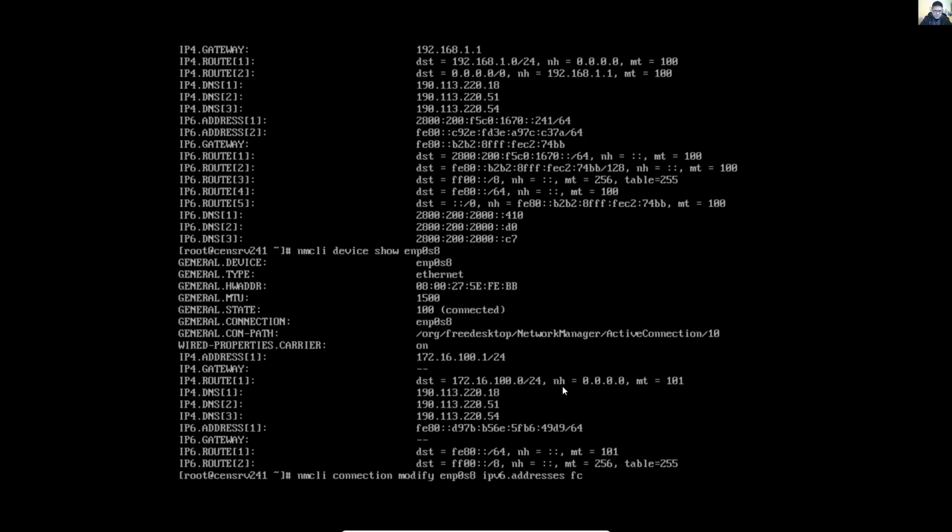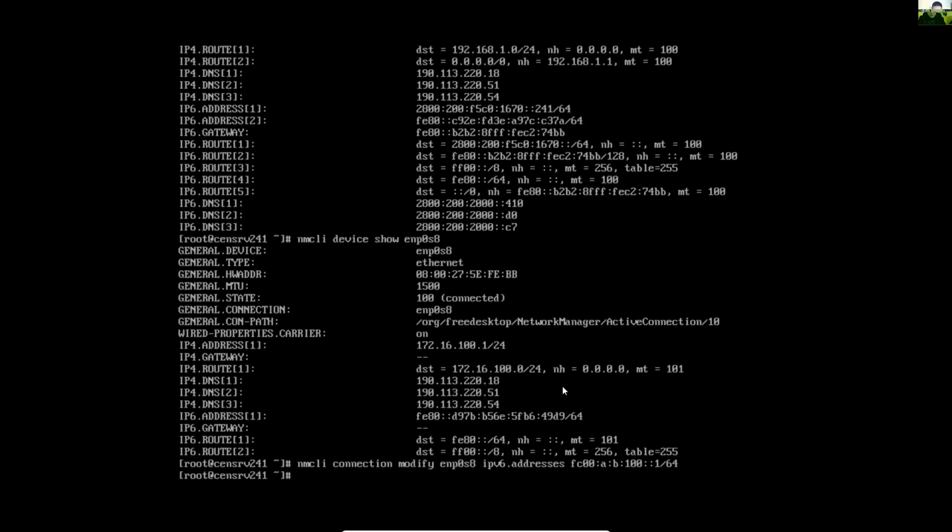Okay, FC00:AB100, for example, can be number 1, prefix 64. Enter. Do not configure a default gateway on IPv6 because this IPv6 address is the default gateway.